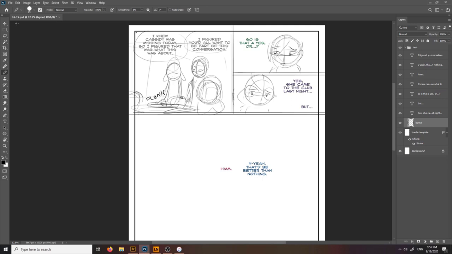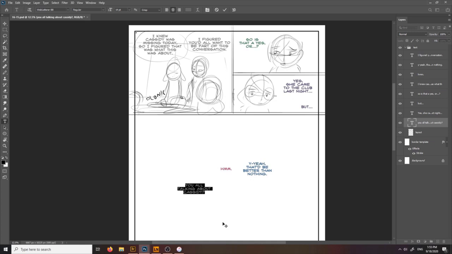This is the kind of page where I wish I could do almost visual novel style inserts, like Homestuck or something, just to get a lot of dialogue in without drawing their faces over and over. So, she came to the club last night, but... Obviously, Bud is the best at talking to people about various drama things, so I think she would kind of take charge and be like, there was an argument. The details aren't super important.